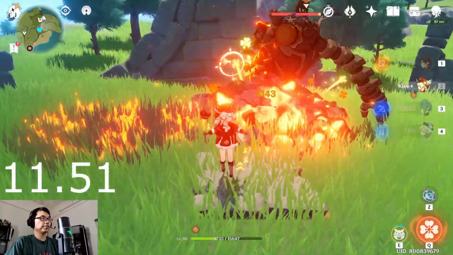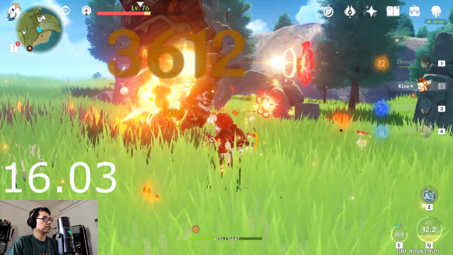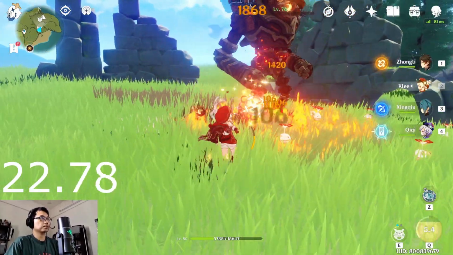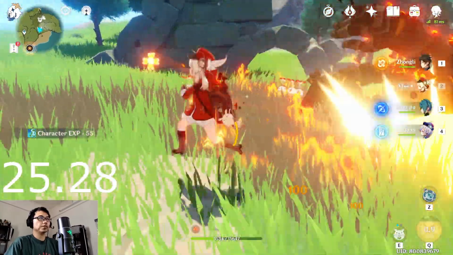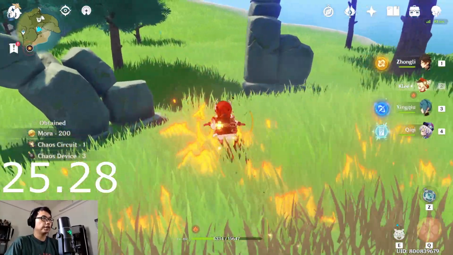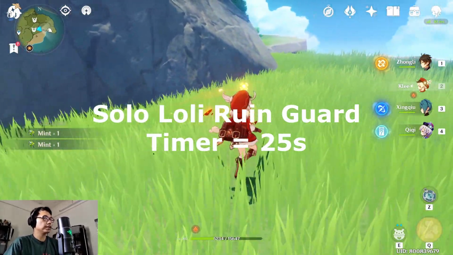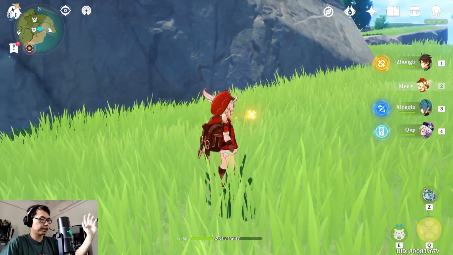Avoiding and stuff. Okay, so it took that long to actually defeat a Ruin Guard, just Klee alone, with no combo whatsoever. But if I can bring Xingqiu in to deal Vaporize, that time will be reduced by half. Maybe not half, but maybe like 30 to 40%.